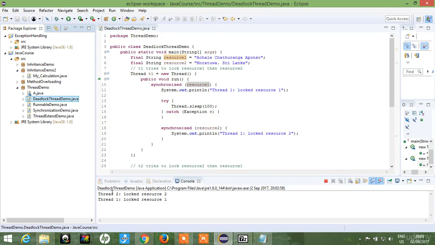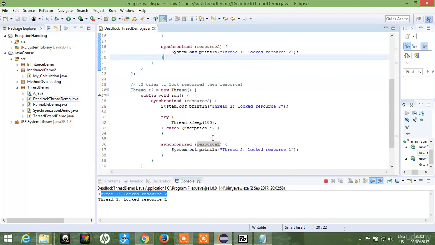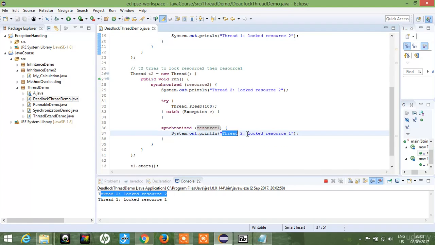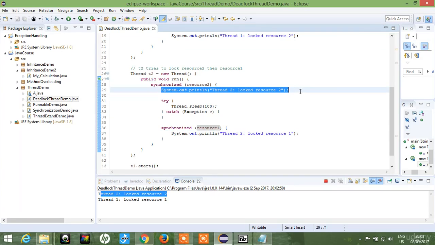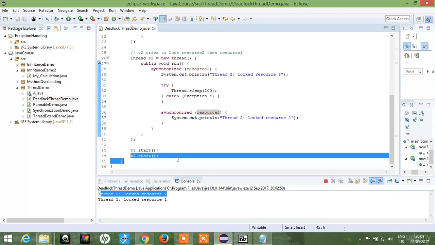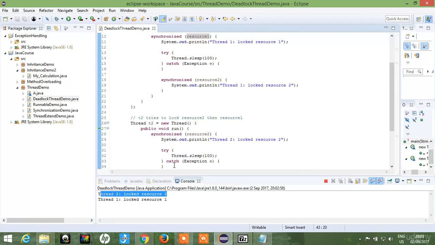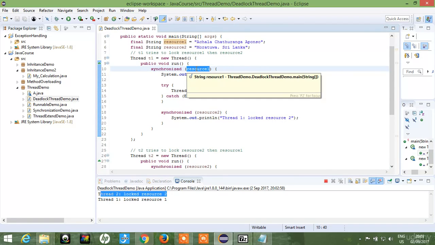you can see thread 2 locked resource 2. Thread 2 has locked resource 2, so this line is executed. Thread 2 has managed to get the lock of resource 2, and also thread 1 has managed to lock resource 1.